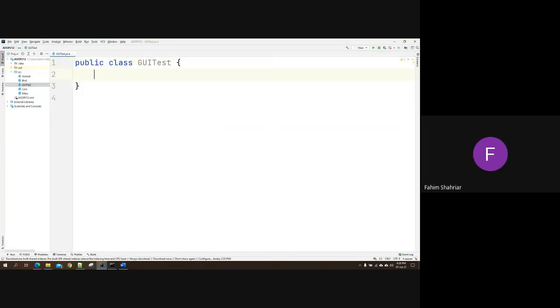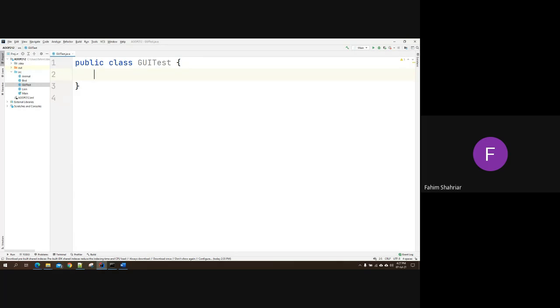Okay. So what we will do, we will create a simple GUI that contains a single button, and when the button is pressed, say the text inside the button is changed. Something like that.